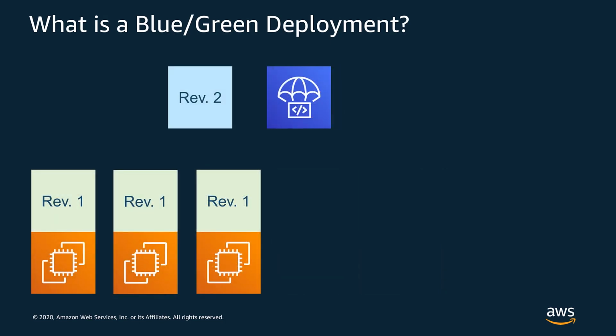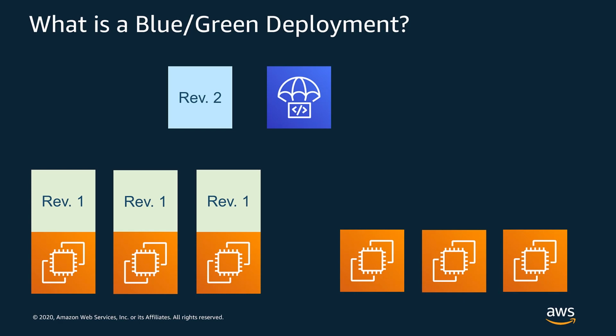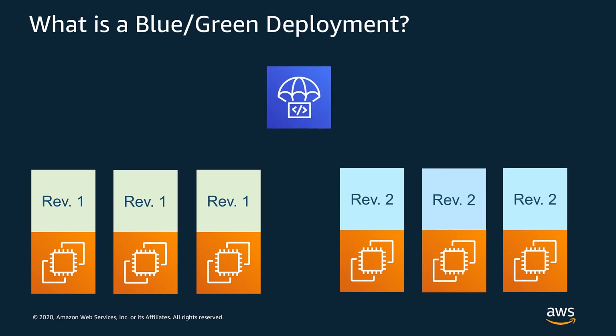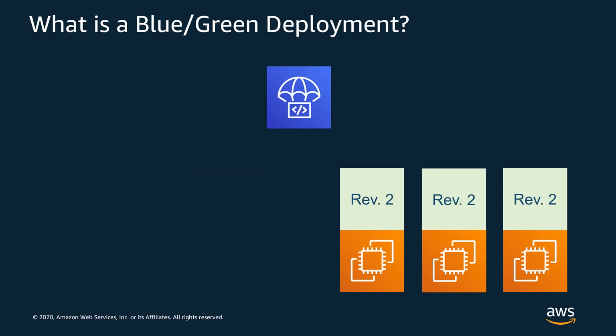Rather than update the boxes that are currently running your application, which we'll call the green group, we'll instead create a separate set of boxes, which we'll call the blue group, and install the application version on them. Once we're satisfied the application is running properly in these boxes, we'll make them the green group. Now, I do have to make sure my application is written to handle this, but if I do it correctly, my users might never know that anything changed, even while they're using the application.